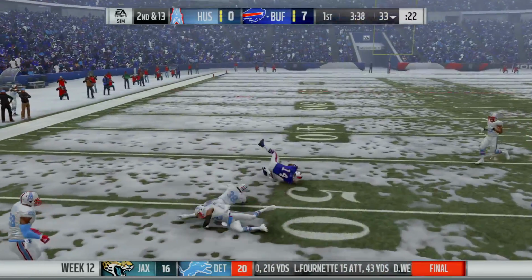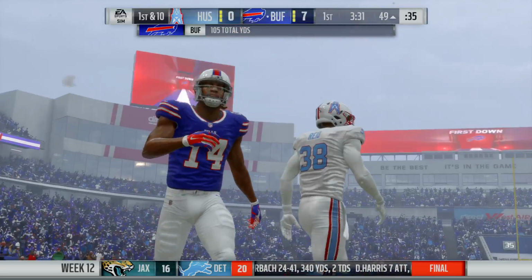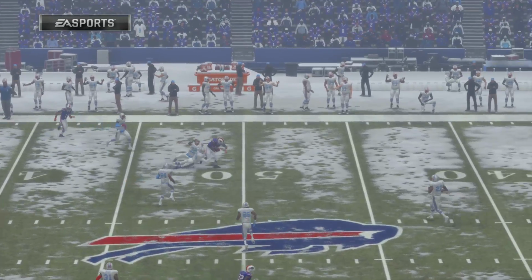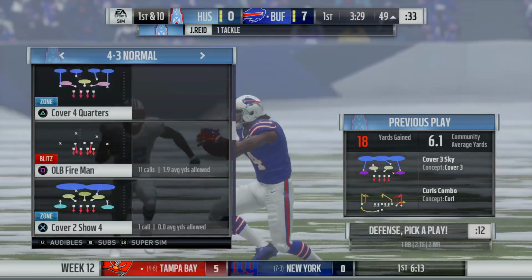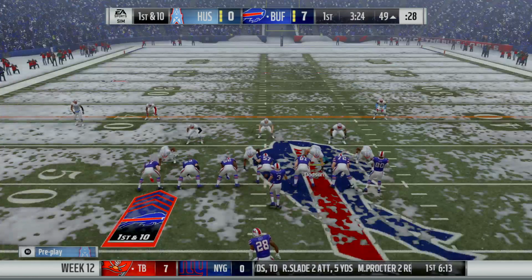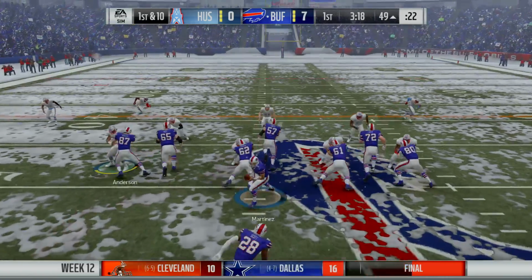Looking left side, it's complete. He's got it. And he'll be taken down, but not before he gets into enemy territory. Give him 18 on that one as the Bills are going to have a first down. This quarterback now hitting on 80% of his passes in the early going. 8 of 10. It's first down. Here we go now. 3-19.